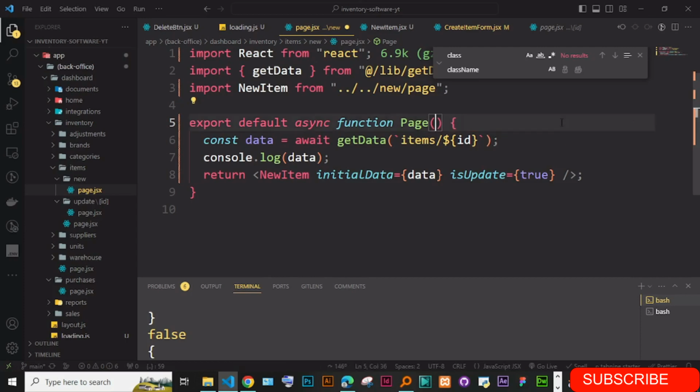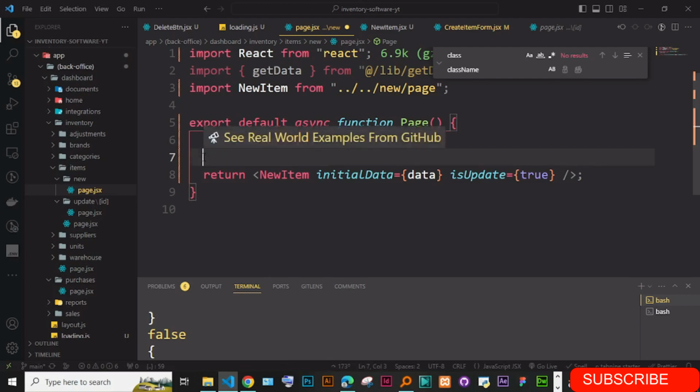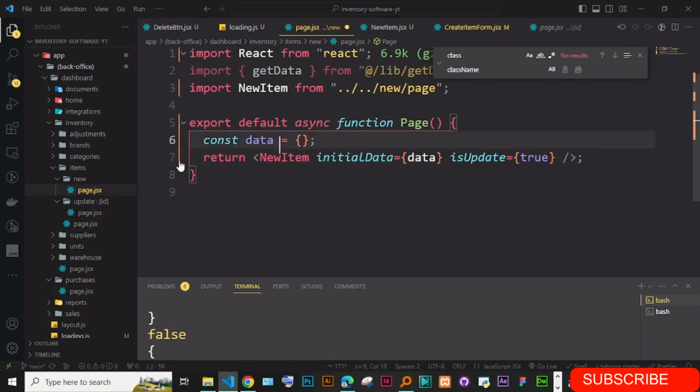Okay, so just get this page, and I'm just going to initialize it as just like an empty object, and is update, I'm also going to initialize it as false, just like that.